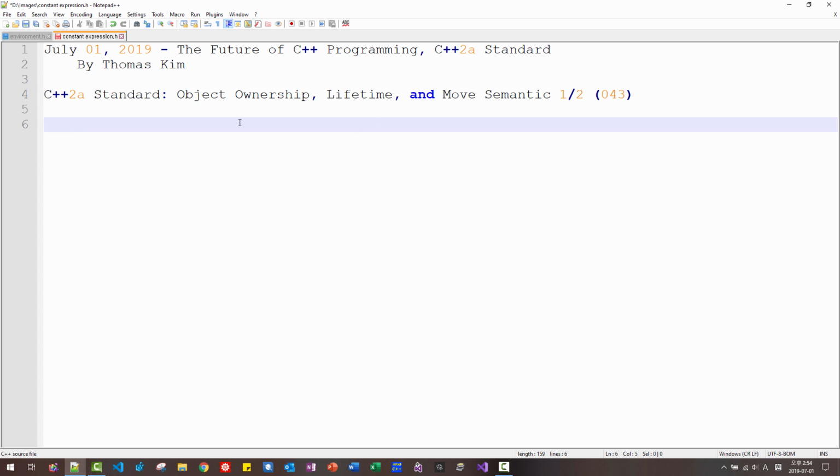In this episode, we will talk about object ownership, lifetime, and move semantic. With the C++ 11 standard, the concept of move semantic was introduced to the C++ language.